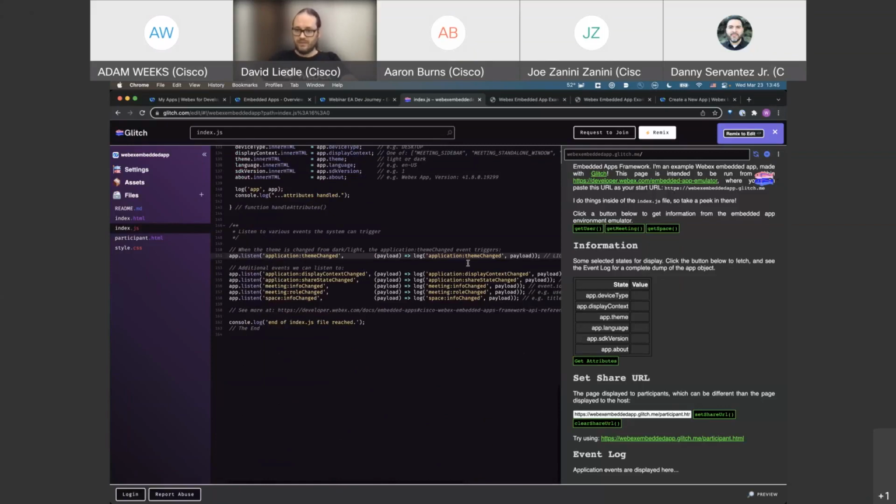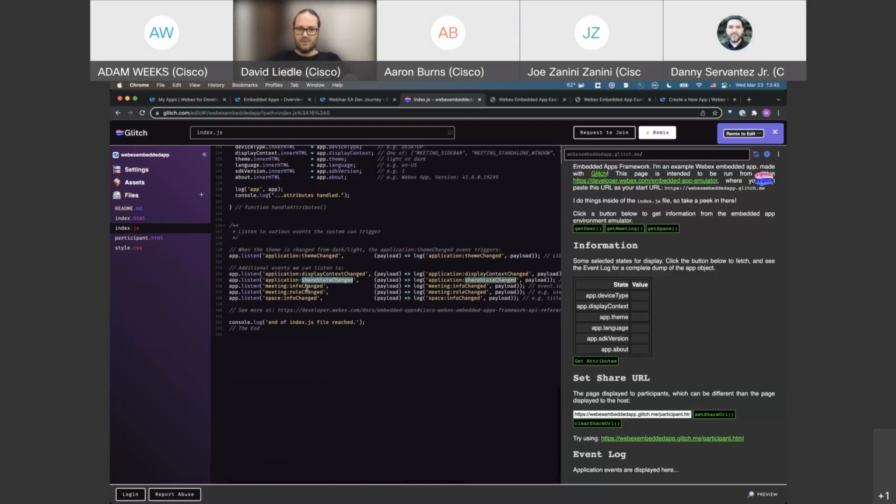So when you listen for that event, the event fires, you can say, uh-oh, we're over here now in dark mode, so we should change which CSS we're using to display our app to the user. And that way, their entire experience feels nice. They don't have a nice dark mode Webex meeting and then a flashlight in their face. They've got a unified view there.